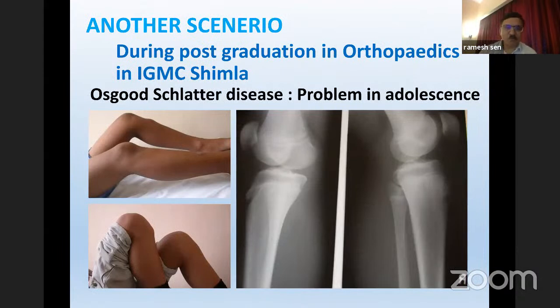In Shimla, where I was studying as a postgraduate student, we used to see a musculoskeletal disease, a very insignificant kind of problem, but it affects those children at that age group who complain about it. So we all know that this is a standard. You give some days rest, maybe maximum you apply plaster for some time, and they tend to become comfortable. But in Shimla, in my college, we were doing surgery in them, the so-called Thompson operation, making a drill hole.